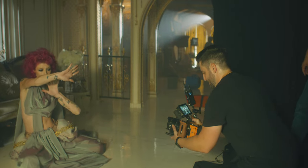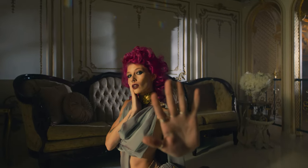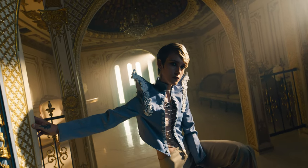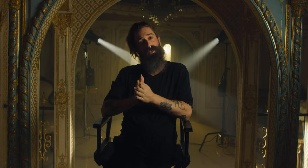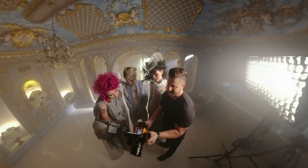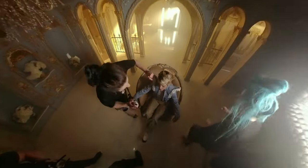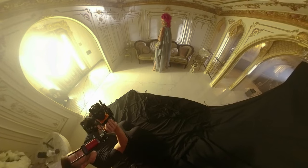One thing we like to do whenever we're doing a high fashion shoot is — because we're not recording any on-location audio — we can actually play music. We asked each individual model what their favorite music was, what they wanted to listen to, what they wanted to vibe with. We play that music and it really just helps get them in the zone, and everybody on the crew feels it, the talent feels it. It really just helps bring something special that we can see on camera.